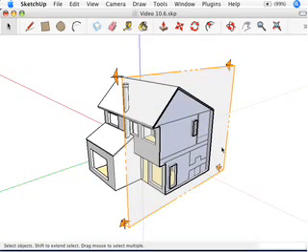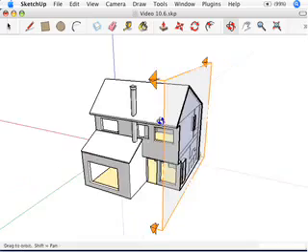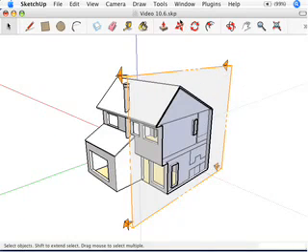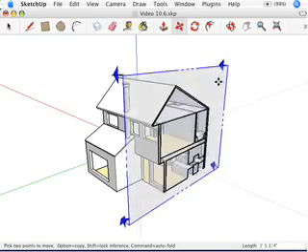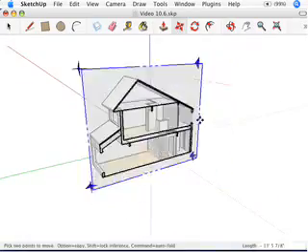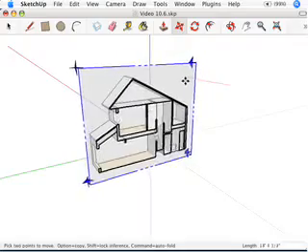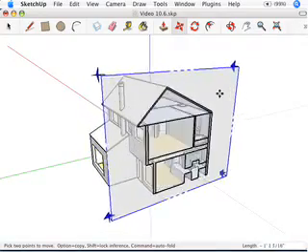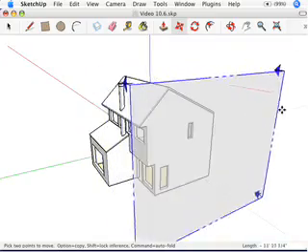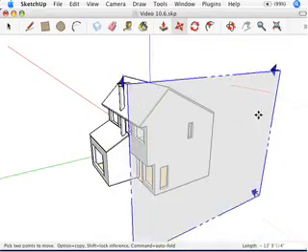What I've got to do is grab the Move tool at this point, because what I want to do is move this section plane. Let's just move this section plane. I'm going to click on it and then just move it. And you notice what's happening? You see how part of my model is being cut into with that section plane right there? Now, the important thing to realize is it's not actually disappearing. If I move this out of the way, I've still got the house there.